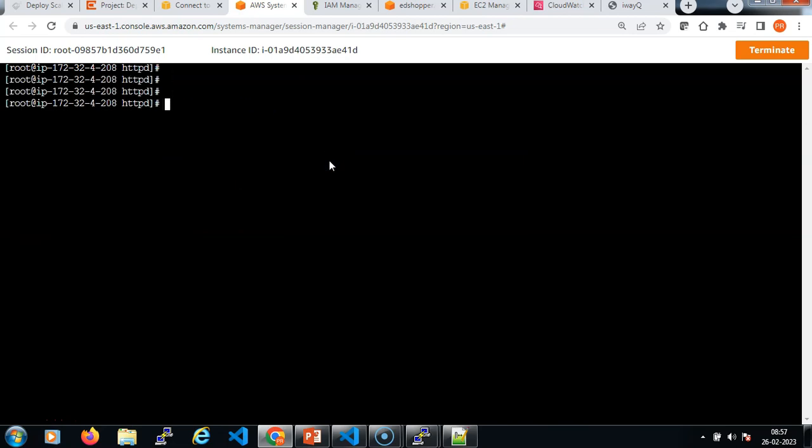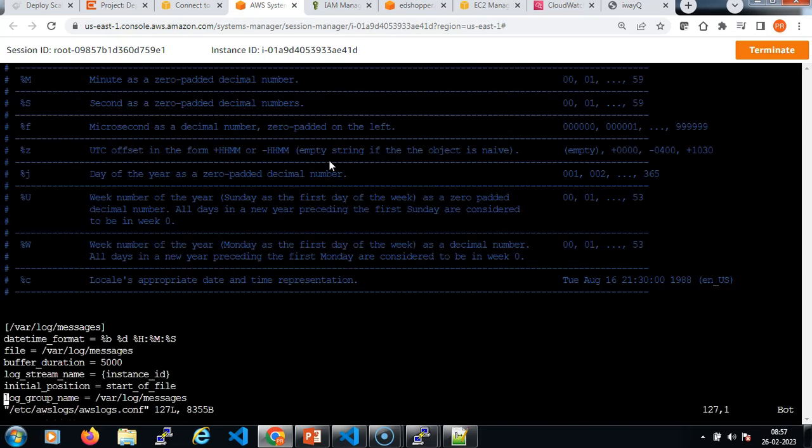All I need to do is open the AWS logs configuration file and specify the configuration details. Let's say I wanted to push my access logs. So this is my access log group name.